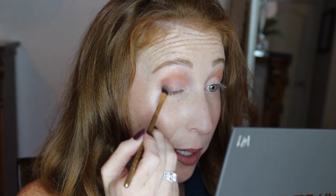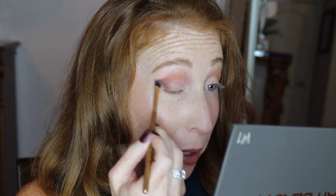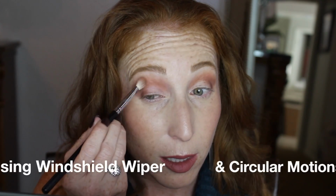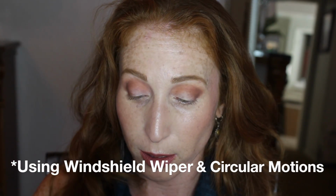And then once the majority of the product has been laid down and it's off my brush and on my skin, I'm going to just blend back and forth and back and forth. And I'm just repeating that on this side now. I am just gonna go back into Soothe again, that light brown, with the mid-size blending brush, the M433 by Morphe, and I'm just gonna go over everything that I've done. And this just gives a really flawless airbrushed effect by doing it this way.